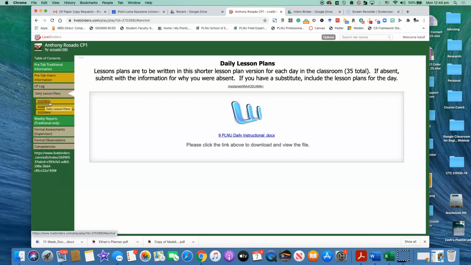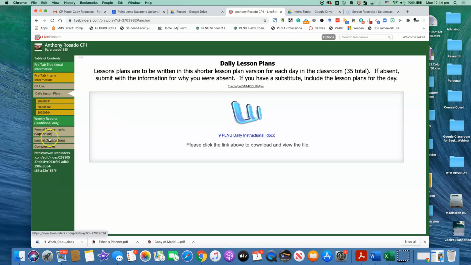His daily lesson plans, I know he's uploaded some because I see them here in the yellow. I see it's August 31st, he named them that way, 2020. Then September 1st, 2020, and then September 4th, 2020. So what I don't have is the 1st of September and the 3rd of September. So those are the 2 days I would probably be asking him for. Although I understand in this environment right now with virtual learning that you may be teaching the same thing every day, and if that's the case, just still go ahead and upload those.